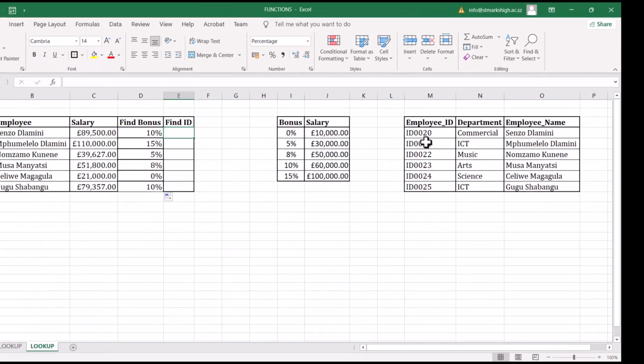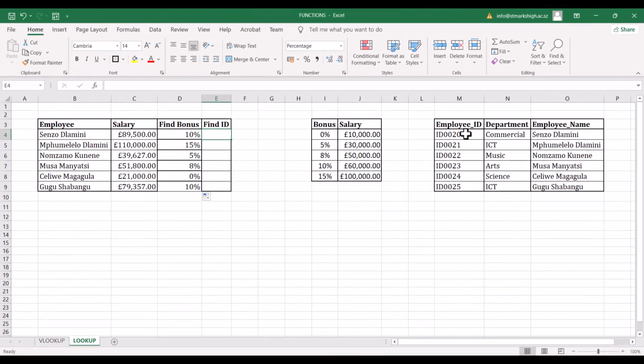So to start with, amongst the 4 lookup functions that we have in our syllabus, obviously the Xlookup cannot work because the table is saved in a vertical format, this one here. And then the Vlookup function, can it work because this table is saved in a vertical format? The answer is no. Why?